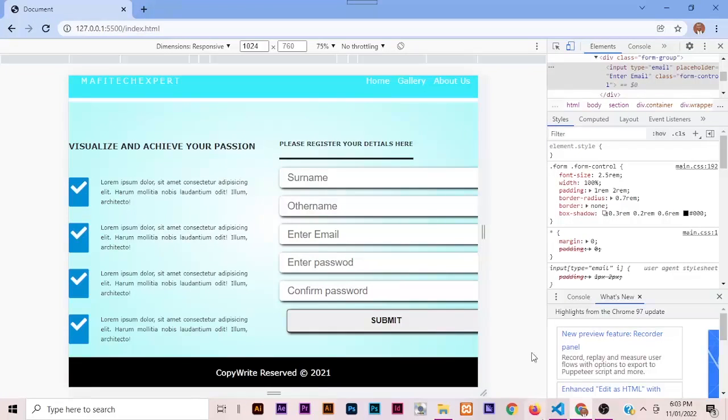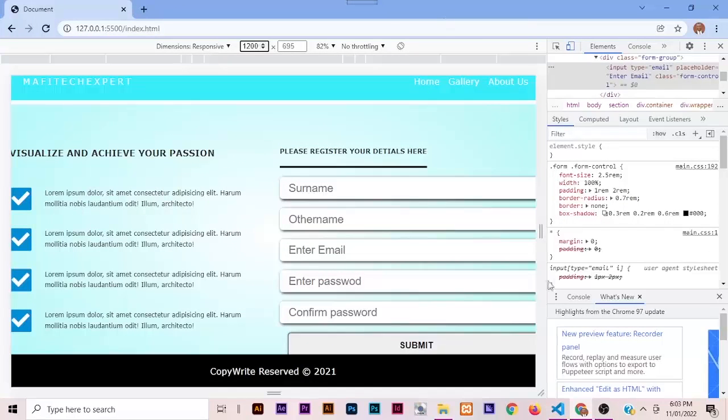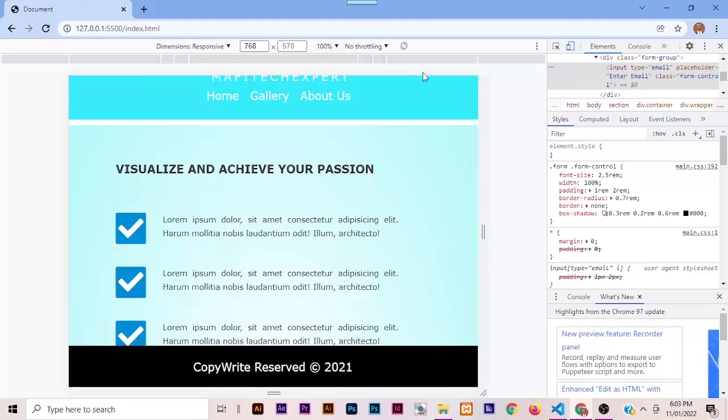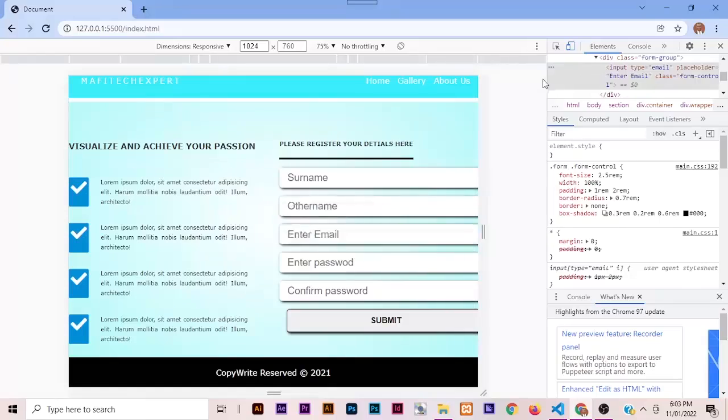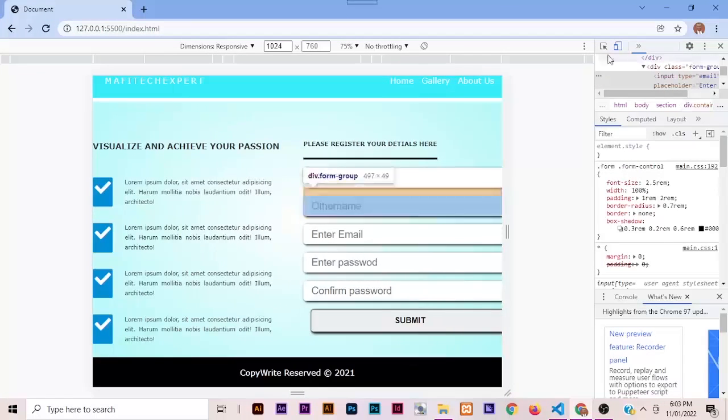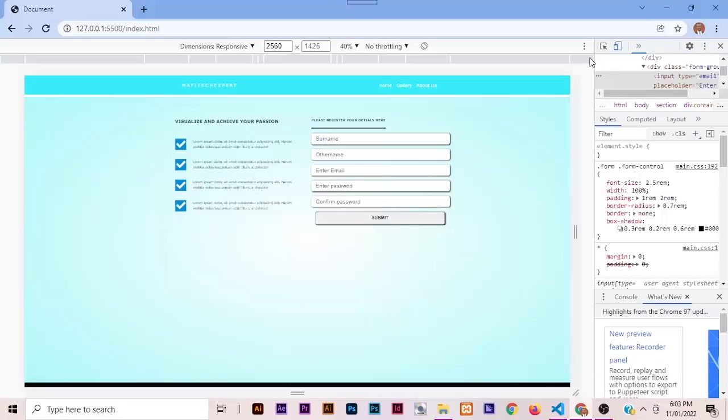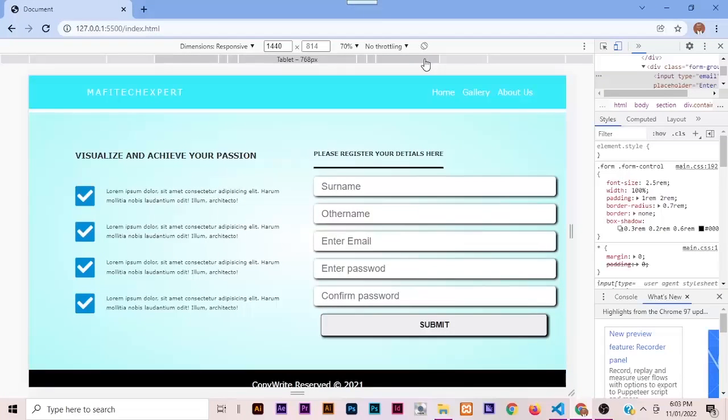So at 1280 screen, let's choose 1200. It's at full screen. It's laptop.